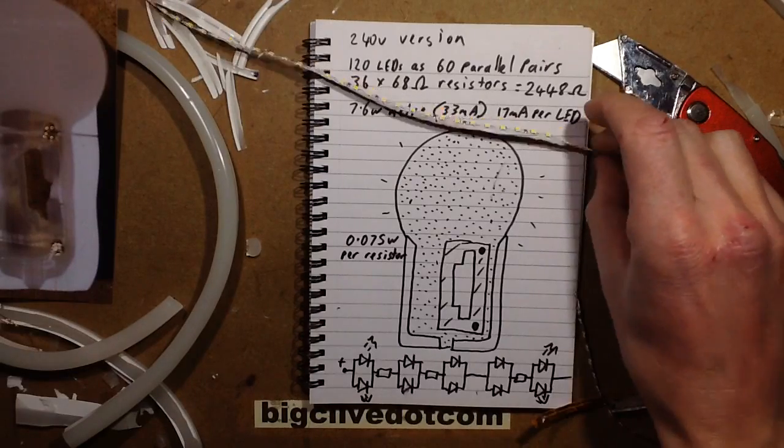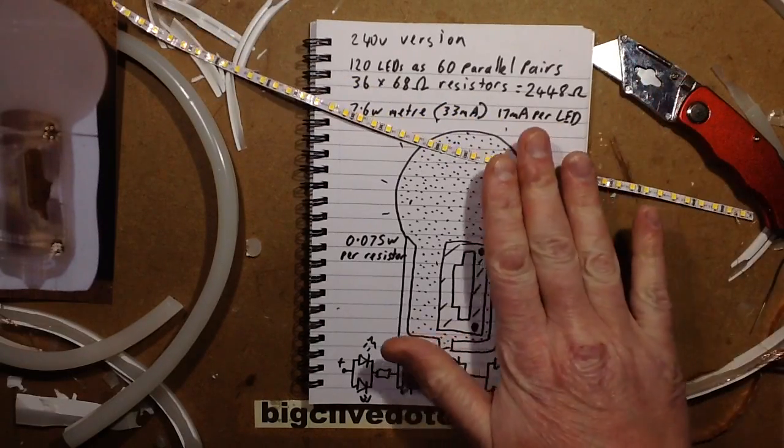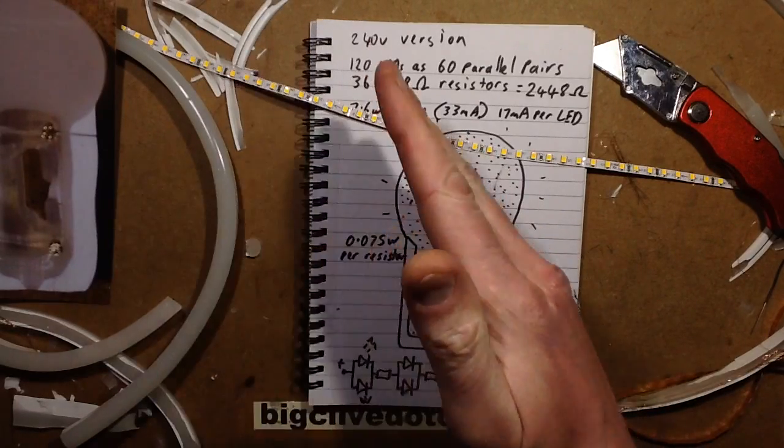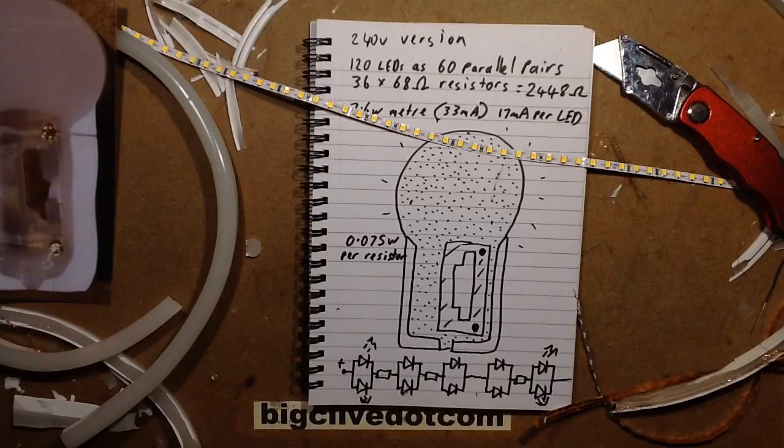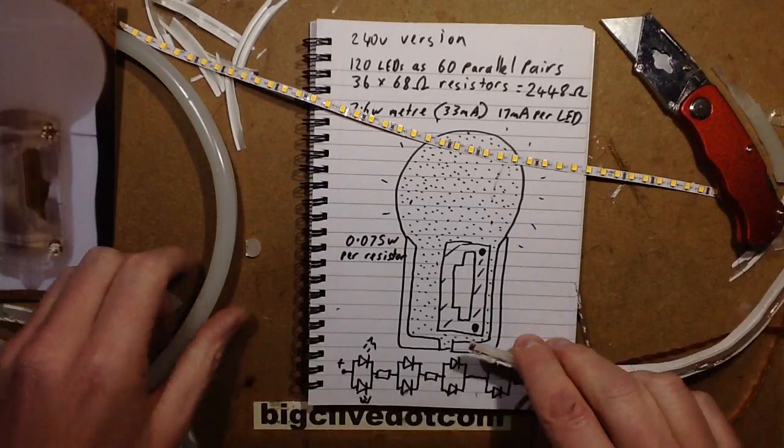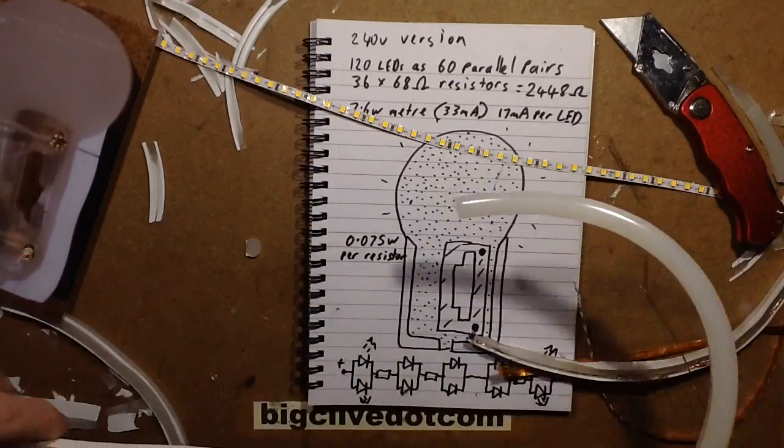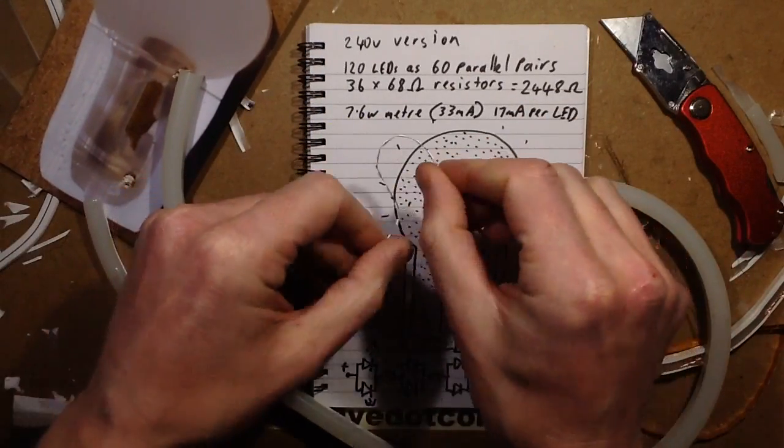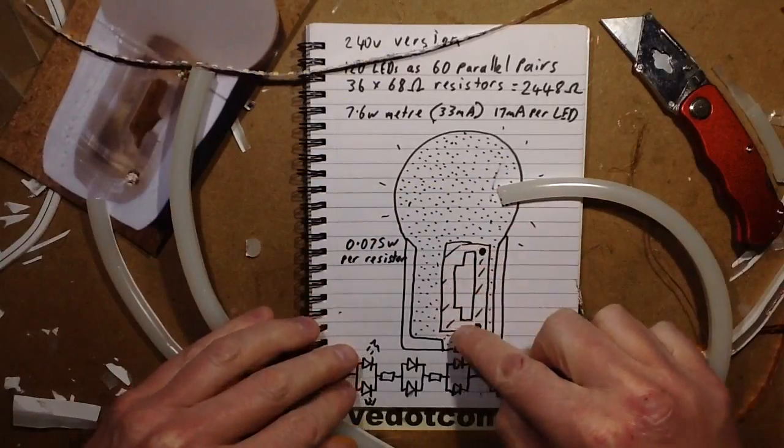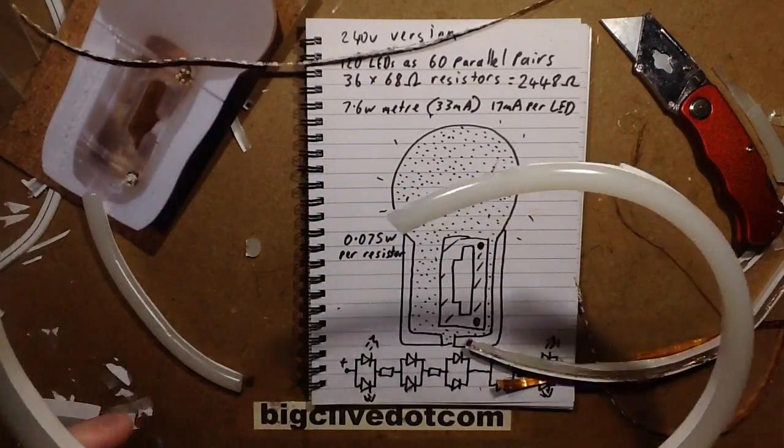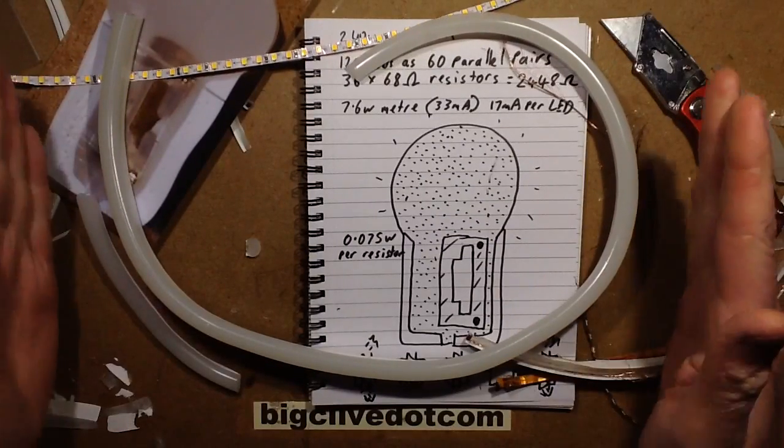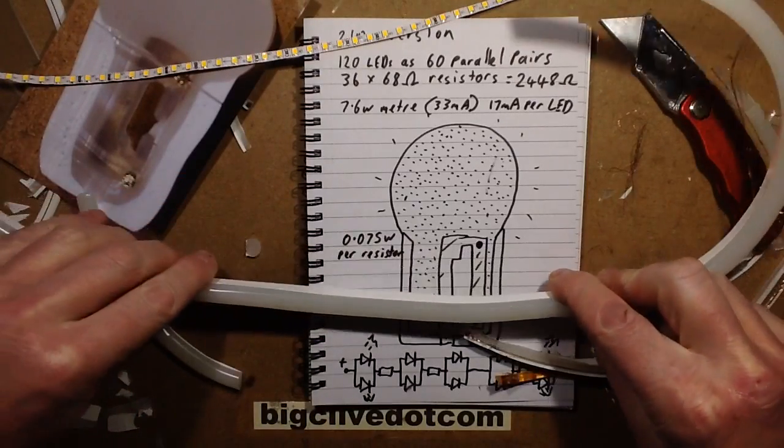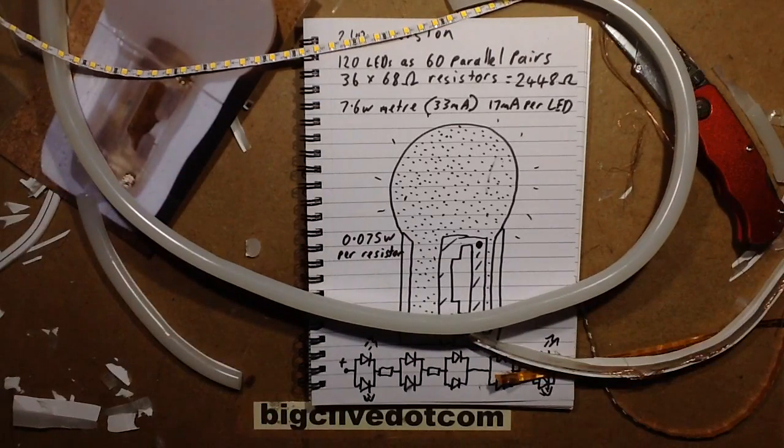That is a slight drawback to this, it's got that slight flicker. But having said that, even actual neon has that slight flicker to it because it operates the same way. It goes out at the zero crossing point area. But yeah, it's interesting construction, very rugged construction. It will actually take a decent amount of bending because the tape itself is extremely flexible. It shouldn't really be put to too much stress inside that material, particularly with that open cavity that it can slide backwards and forwards in. So interesting stuff. It does look pretty good but not quite a replacement for neon in all applications, but certainly for a borderline it's a lot simpler and cheaper than the real thing.